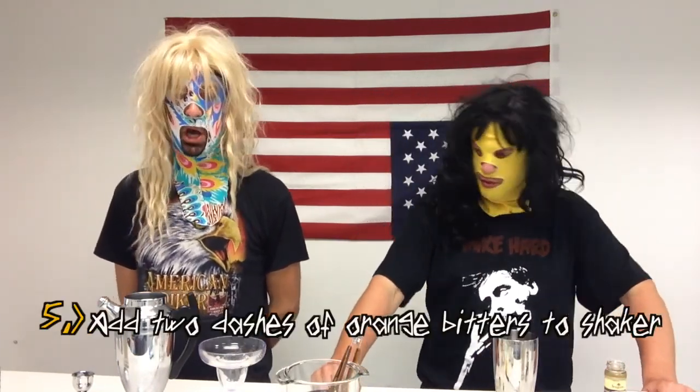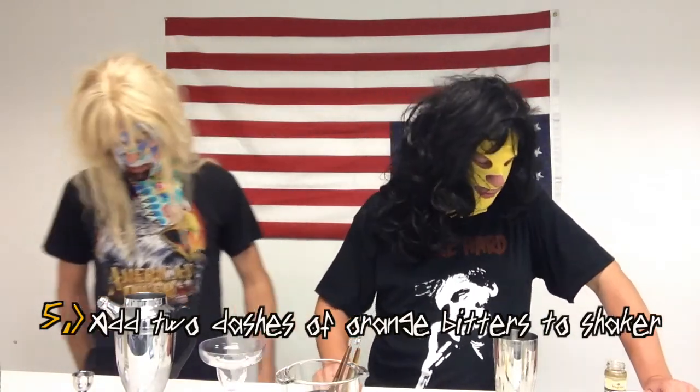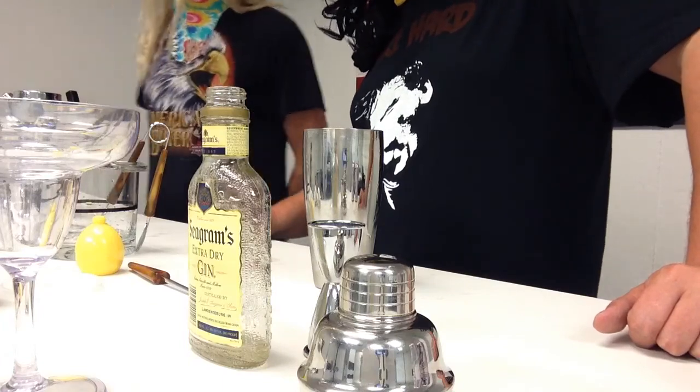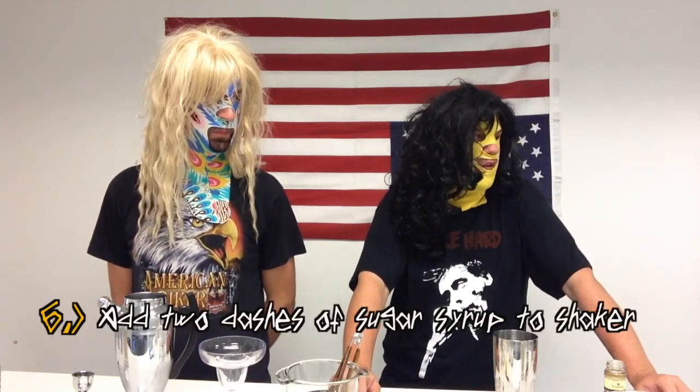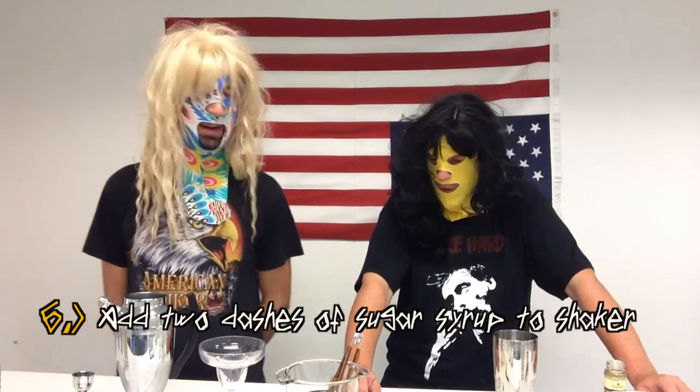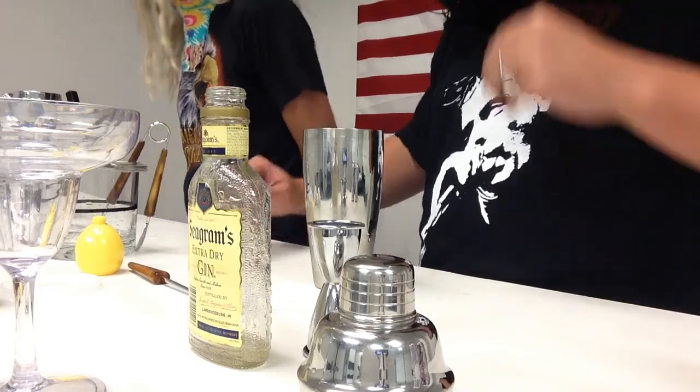Add two dashes of orange bitters. Where are the bitters? We don't have the bitters. Bitters are not here. I think the bitters got left in the trunk of my car. I apologize. Jesus. We're gonna skip that step and go straight to step number seven. Six. Six is two dashes of sugar syrup, which is also not here. I think I actually forgot.